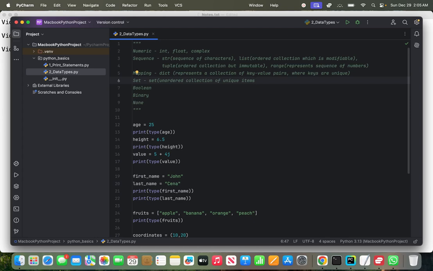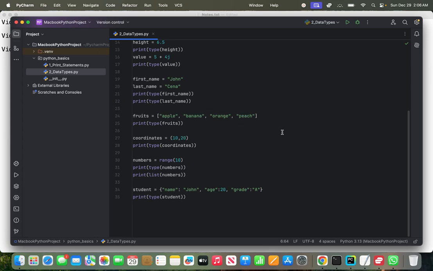So here also almost on the same principles it is working. So one is set, the other one is known as a frozen set. Now what is a frozen set? Immutable version of a set. That's it. So set will be an unordered collection. Here will be immutable. My bad, spelling mistake.